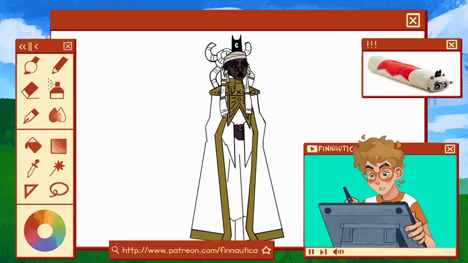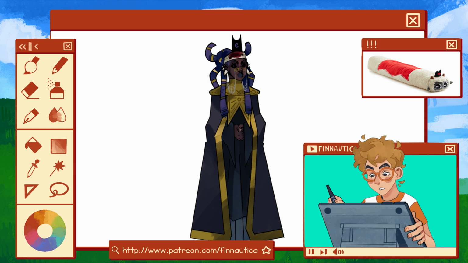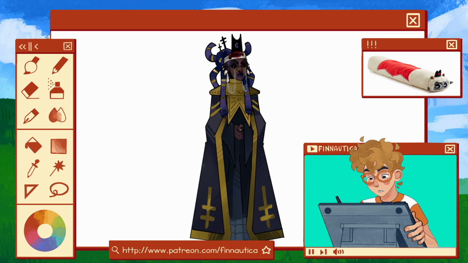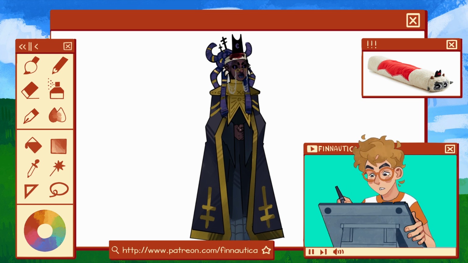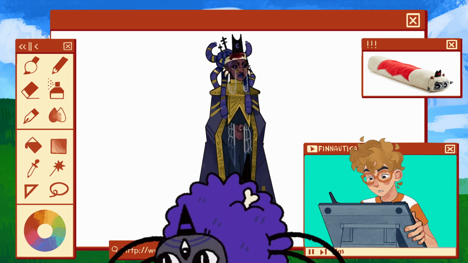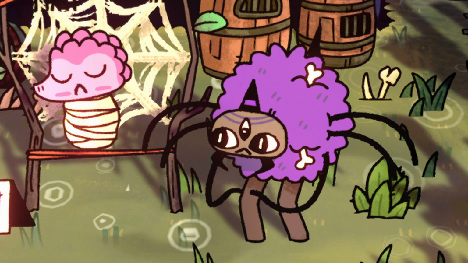I covered their design in spiderwebs because that's the main trait of their biome, and because spiderwebs look so cool. Yeah, I did this design pretty fast. The concept of goth nerd evil non-binary purple spider really inspired me. And okay, Shamura isn't the greatest person. Like, I know they are a murderous religious leader that represents war and could kill anyone that's in their way. But I think we can all agree that this other spider guy is way worse. I don't know, man, he just gives me the creeps.